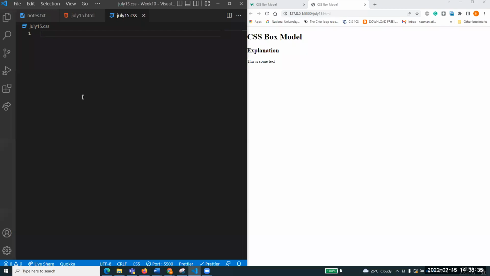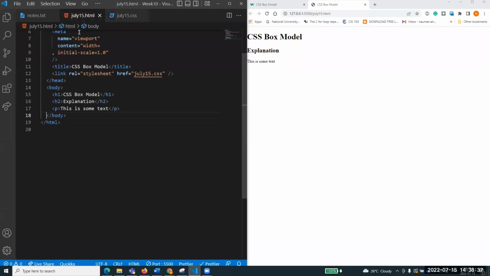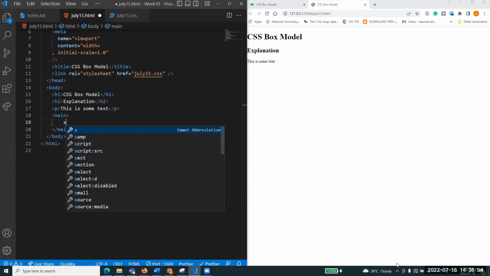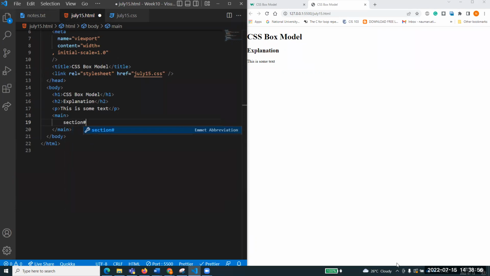Now let's come inside that one and do one more thing. Into our HTML, I will come over here and create a main section. You remember our main section, which is a semantic main section, and it has multiple sections over here with different IDs. Section 1, because I would like to show you something very interesting, how you will handle all these kinds of things.